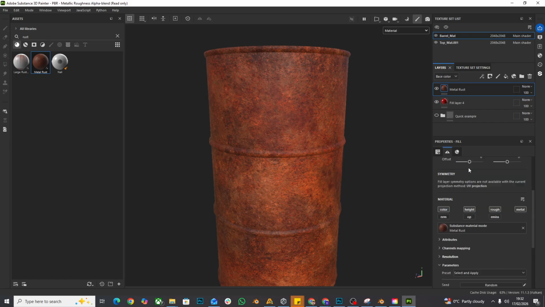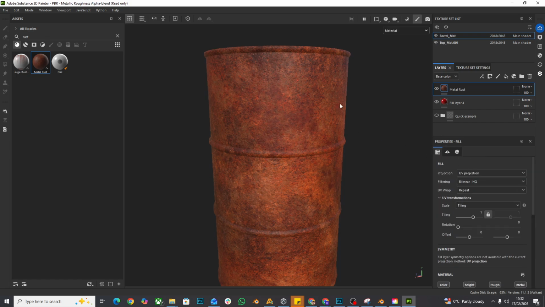as well. But you can see the problem right now because obviously this is a fill layer. It fills the whole shader with this material, with this texture. And I don't want that. I want some of the rust showing through, not all of it. So what I can do here is create something called a mask. Now, a mask is a grayscale image that will either make something visible or not visible. So it works in black and whites. So black meaning that you cannot see it, white meaning that you can.